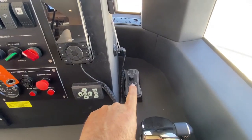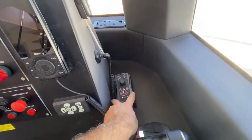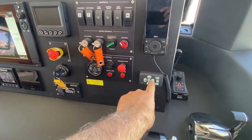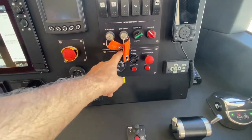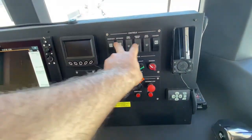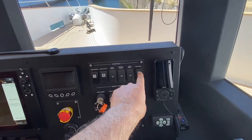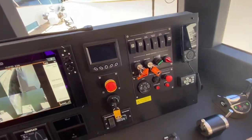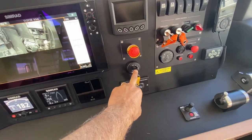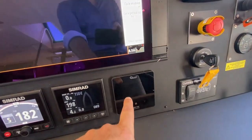This is your Dockmate yacht controller. You can remotely steer the boat, park the boat, or anchor the boat from this very simple unit here that is handheld. Your VHF, your searchlights. This is your fire control. This whole panel is dedicated to the fire systems. These are your windshield wiper, defogger, the port side wiper, the starboard side wiper, your foghorn, which you may need in Maine and Newfoundland, a repeater, your main electric battery shutoff for emergencies, your main start. This is your 20 kilowatt Cummins generator, your anchor chain counter and controller.